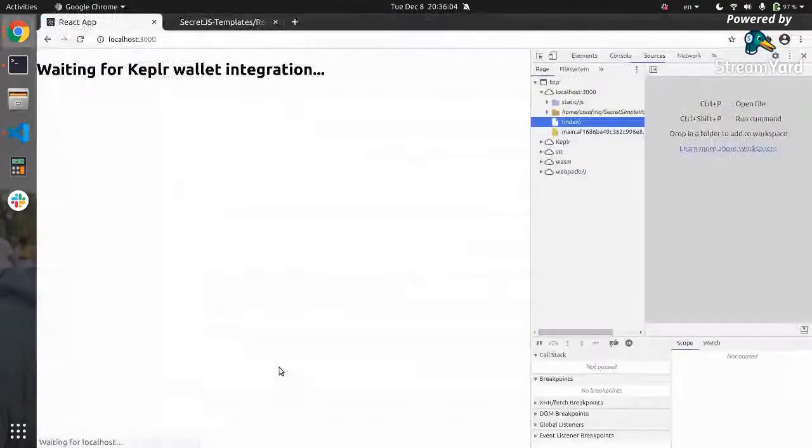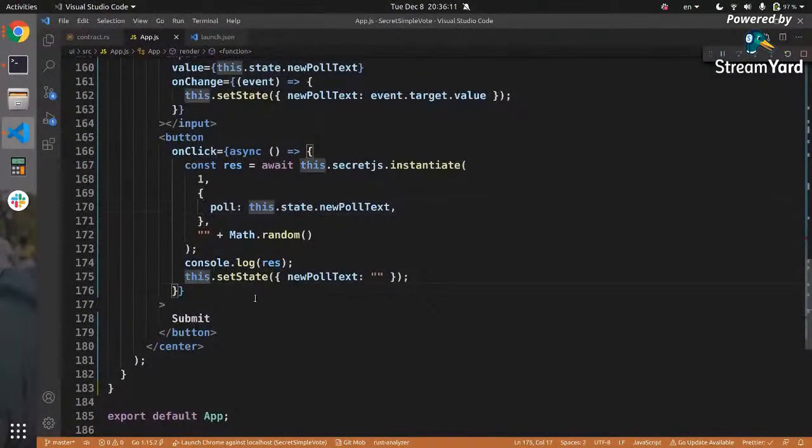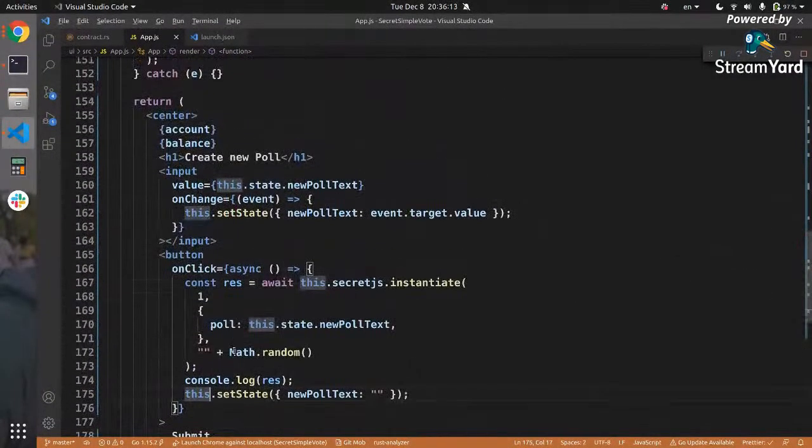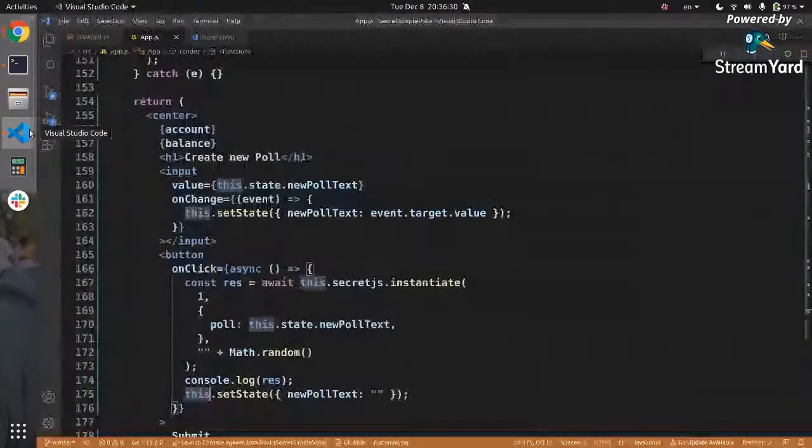Okay, so this seems to work. What next? So now let's just list over here every contract we have, which means every poll we have, and see if we really get the new poll we just created.